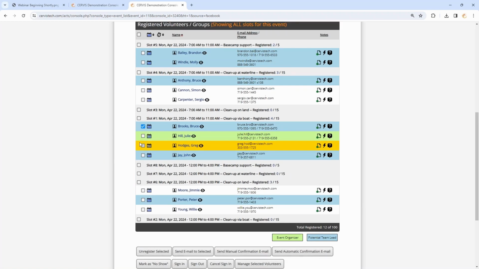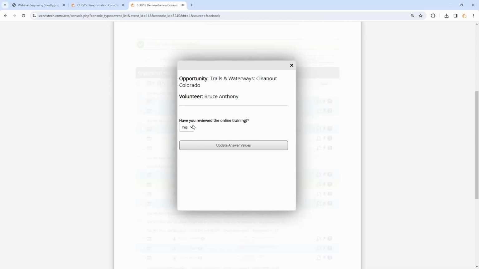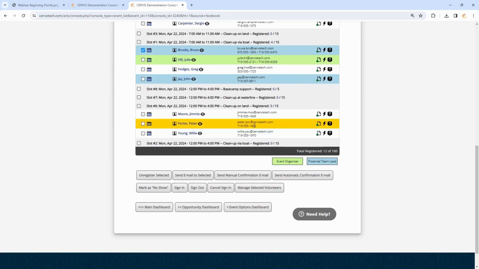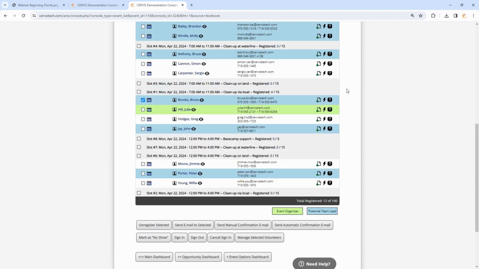All right, and then also while we're on this page, on the right-hand side, if you have custom registration questions for an event, you'll see that icon here. You can click to view someone's responses or modify them later. In the case of a question like this, I don't really need to review it because they have to have said yes in order to sign up for this event. That's the question we established earlier. But maybe you have a question gathering some more information or other data like that. You could review those questions through here.